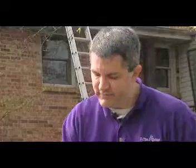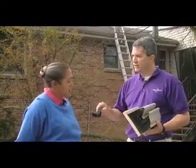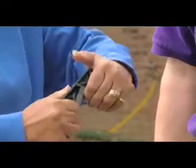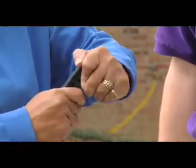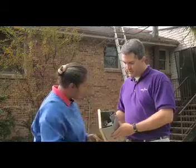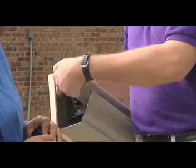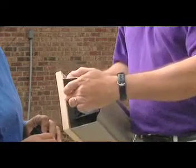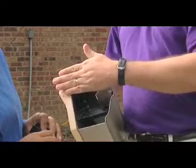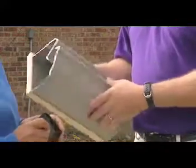We call this the complete solution. It uses a bracket like that to actually hold the gutter. If you want to try to break it, that's pretty significant. Super strong. But you can see a couple of the cool things about it. See the piece in there? Very, very strong. Most important, it actually has gutter all the way up the back. There's not an open spot between here and here because you don't want to create a damp, dark, moist place on your home that no sun or wind gets to. You don't want to create the recipe for mold and mildew.